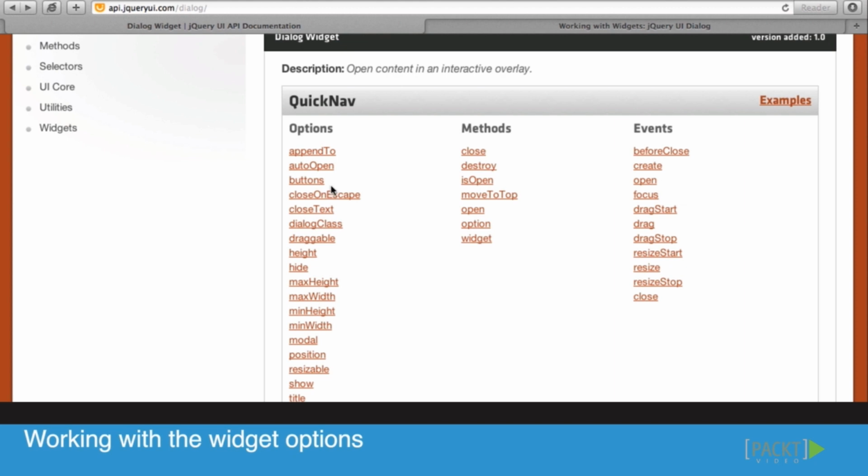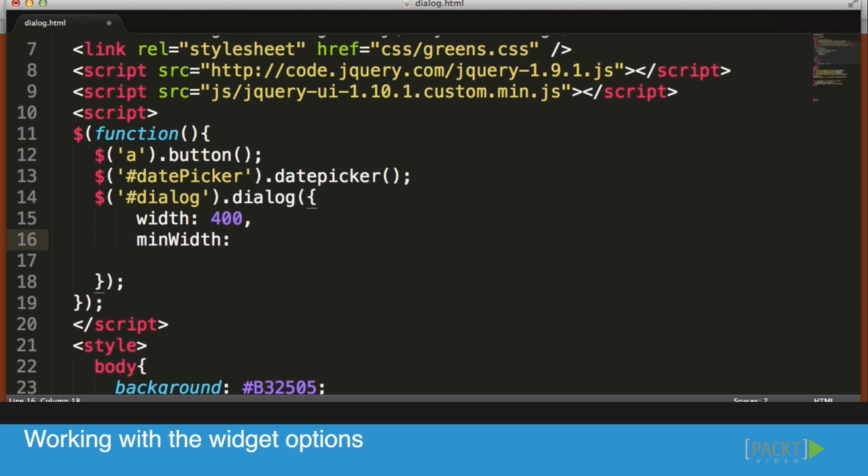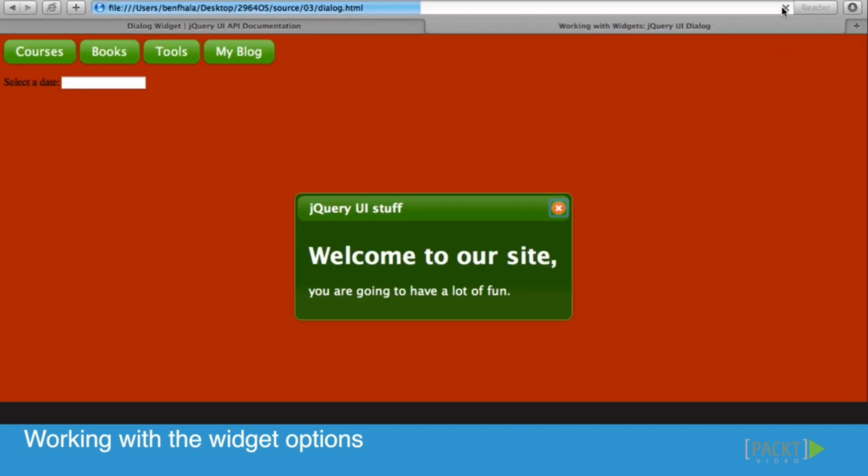One of our options is to make sure that our element has a minimum width, and we could set a minimum width of 400 as well. So let's do that. Let's make sure that no one could ever force us to be smaller than our minimum width. Minimum width, we're going to set to 400 as well. I'm going to save our file, go into our application, click refresh again, and let's see if we could resize it down. And now you can see that we can't make it smaller, but we could definitely make it bigger.